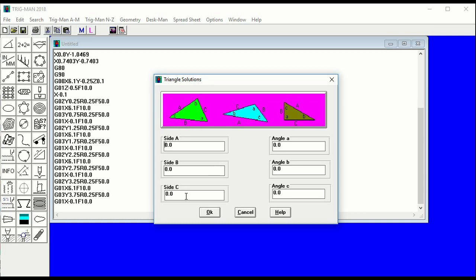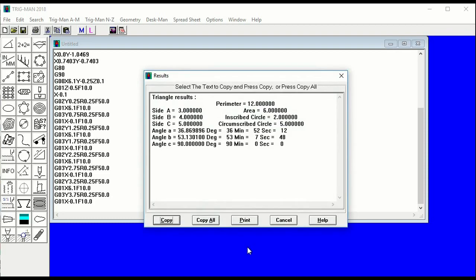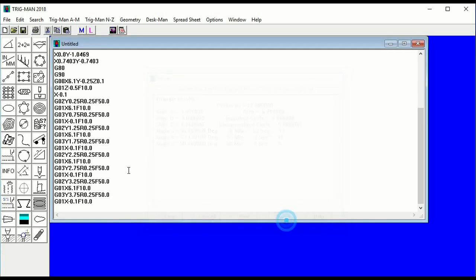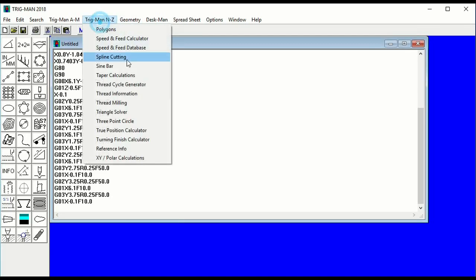From there, it'll give you all of the rest. All right. I'll do a 3-4-5, a well-known triangle. From that, it gives you back the sides, the angles in degrees, minutes, seconds, and a bunch of other information on the triangle.